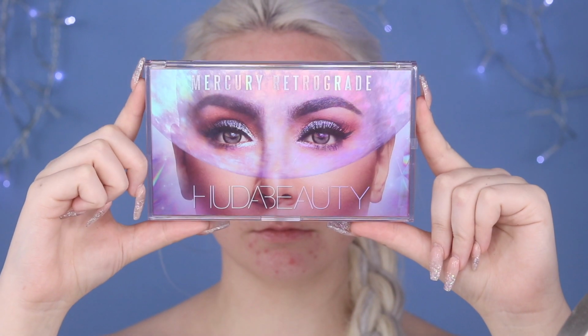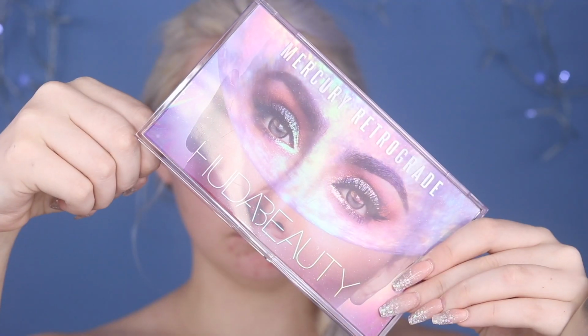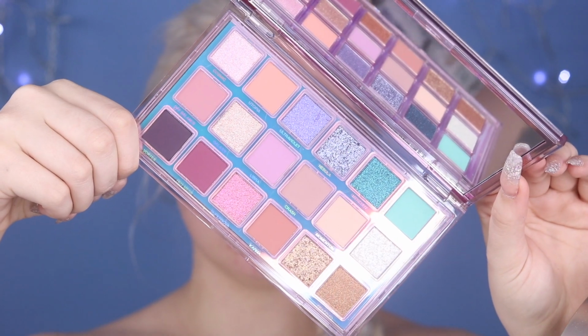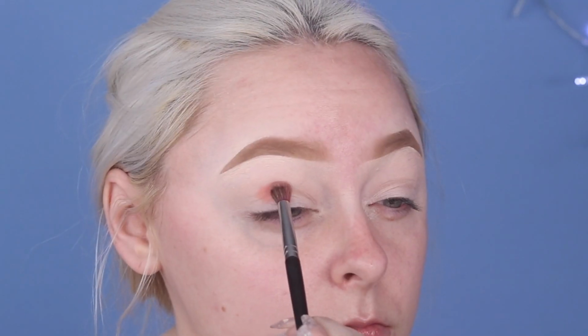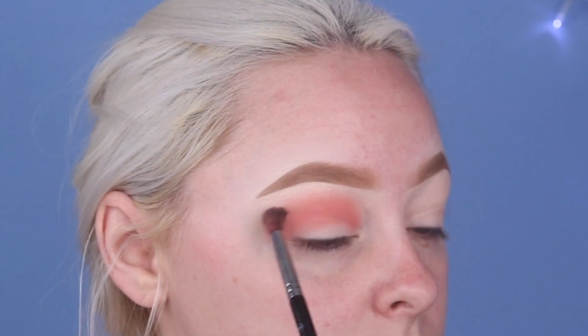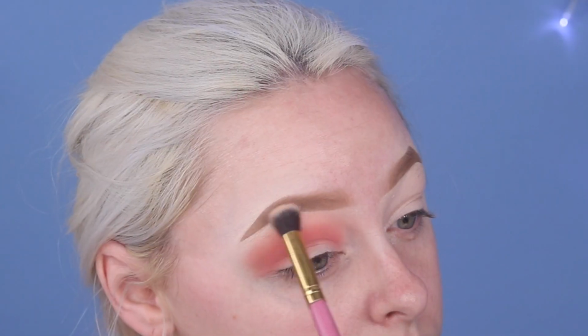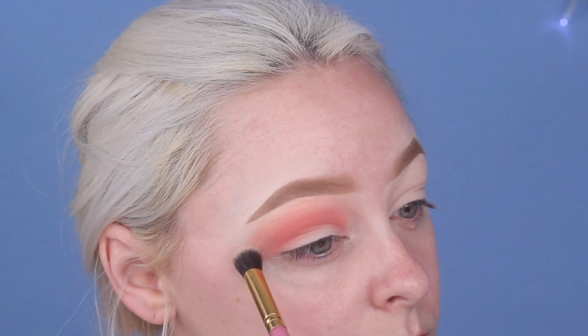To create Elsa's look today, I'm using the brand new Mercury Retrograde palette by Huda Beauty. This is my first time using this palette and I can say it's absolutely amazing. I'm first picking up the shade Utopia, which is a warm soft brown, and I'm just blending that out into the crease. And to further blend it, I'm using the shade Momentum, which is the lightest shade in the palette, to give us that really nice faded look.